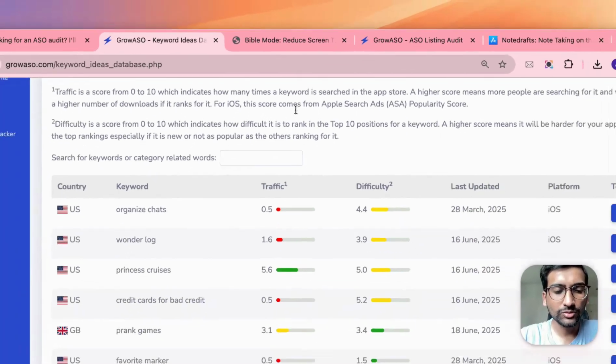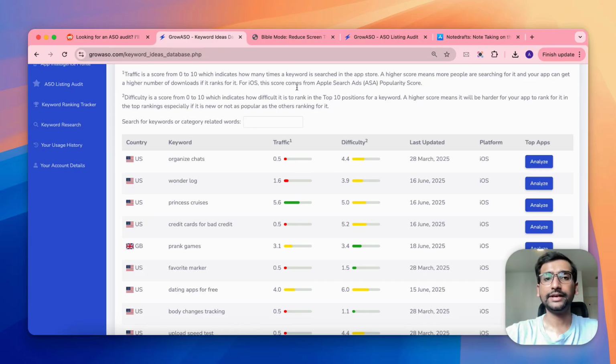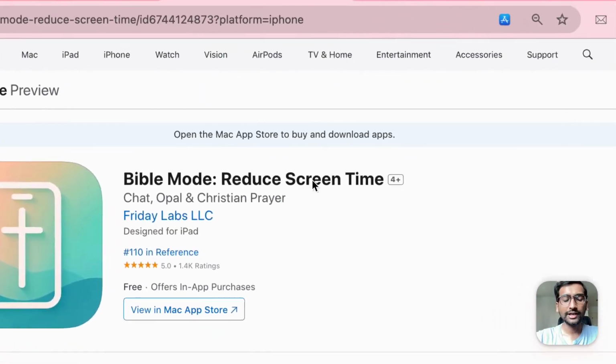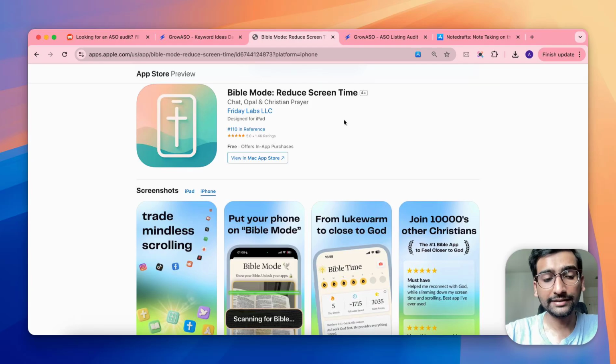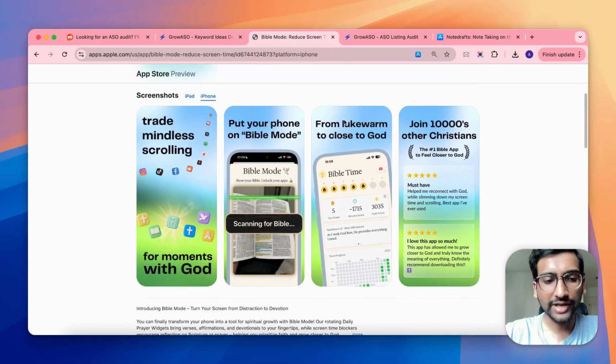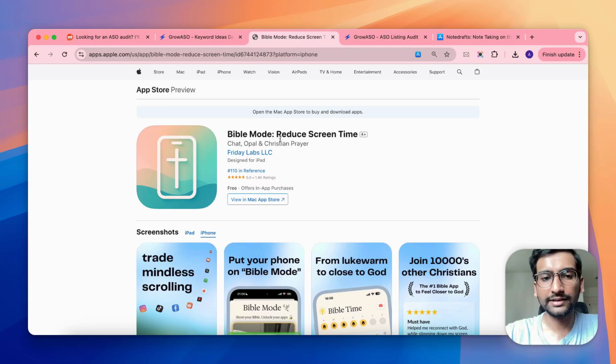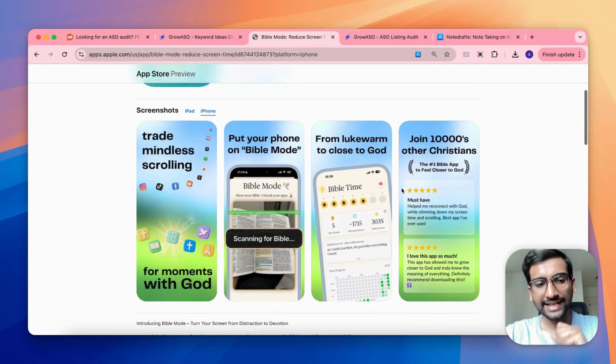So I think there is room, and there are potentially areas for you to find more keywords. So find keywords that are relevant. Consider A/B testing your icon. Add in localizations and focus a lot on trying to rank for Bible chat. That seems like a very relevant keyword, but it's not there. It's trying to rank for it in the subtitle, but it's not actually ranking for it. So try that.